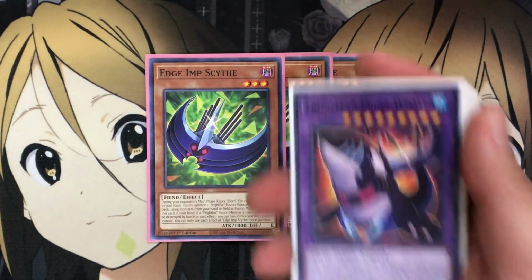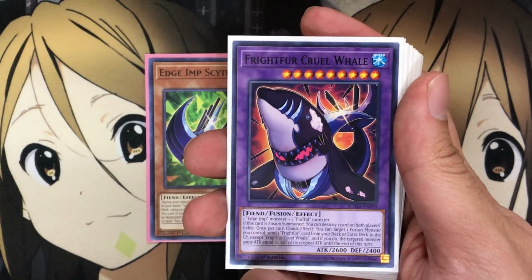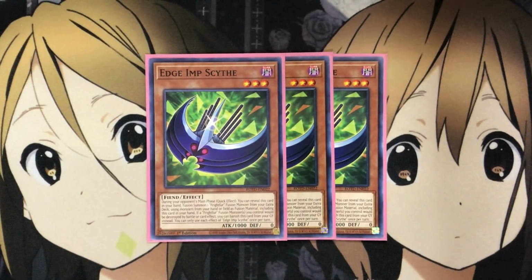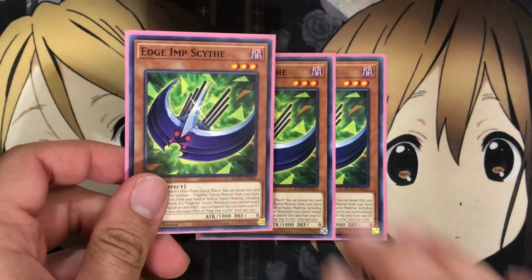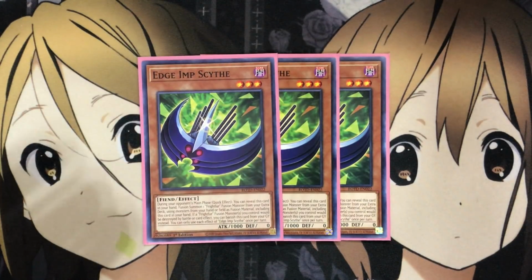So the main play, which we'll get to, will be the Fright for Cruel Whale with this card for that fusion summon, and then just destroying one card on both players' field means you can destroy the Toy Vendor, or you can even just destroy one of your opponent's cards during their turn using your Imp Scythe. It gives you another fusion option during your opponent's turn to rely on. It's sort of like the Super Polymerization play for Fluffals that gives you more destruction power also.